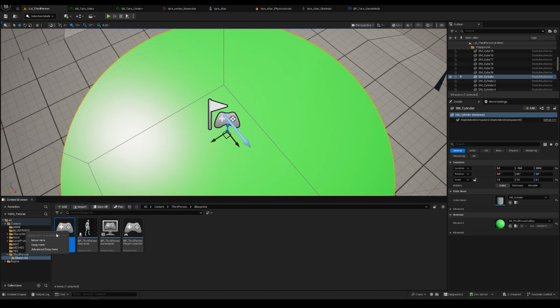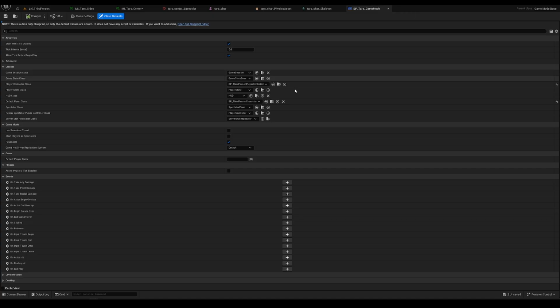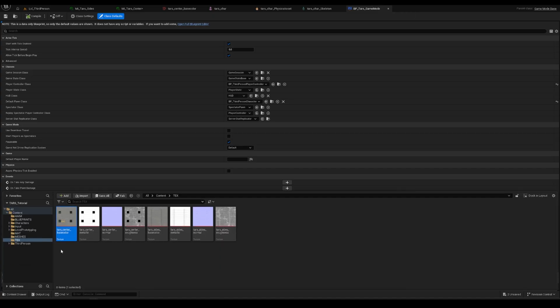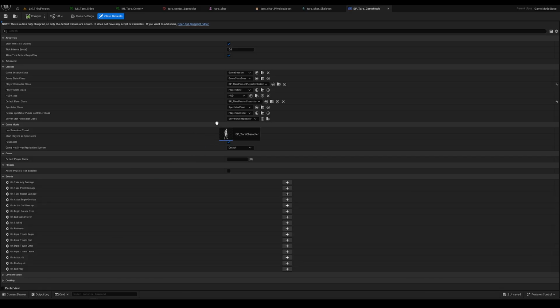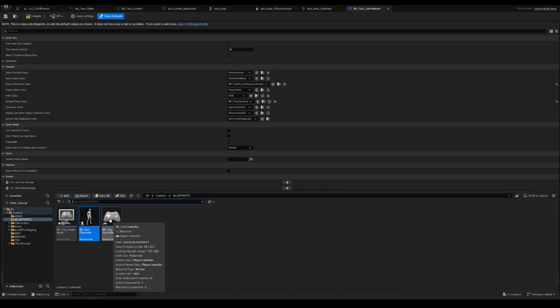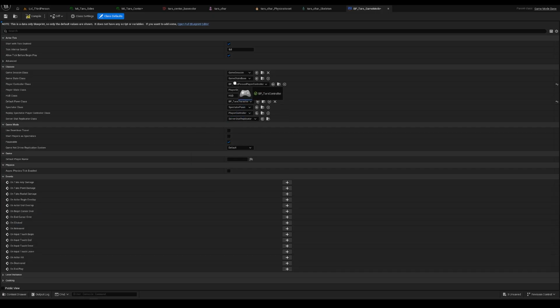Move it into the blueprint section. And now on the TARS game mode, press Ctrl and space so we can bring up the temporary content browser, and we want to spawn the TARS character as the default pawn class using the TARS controller as player controller class.